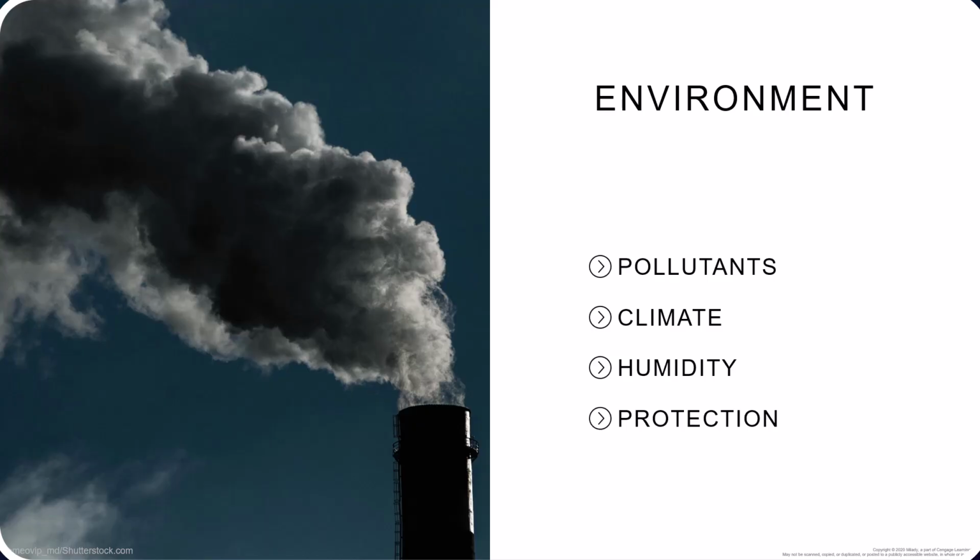So all of these things, the pollutants, the climate, the humidity, don't only affect the surface of the skin, but they also change the health of the underlying cells and tissues. So that's why home care and having a good routine, so cleansing, moisturizing, and applying skincare treatments like our antioxidants, growth factor serums, peptides, and sunscreen, help protect our skin.